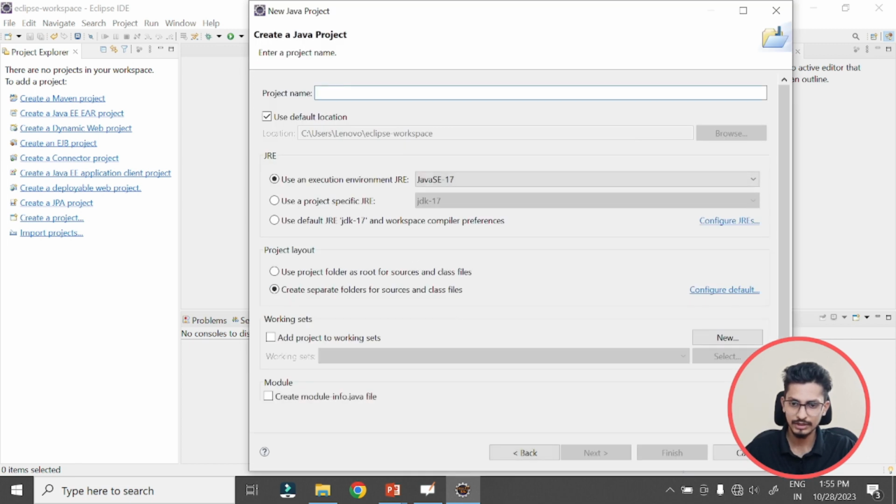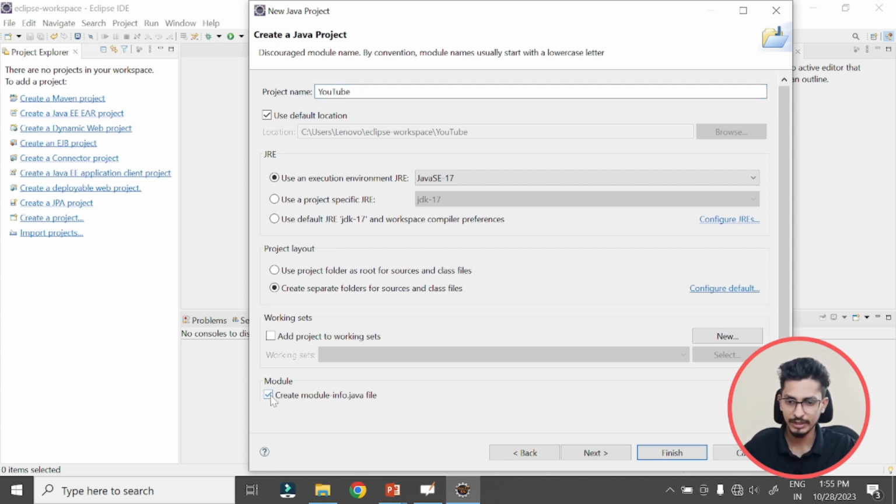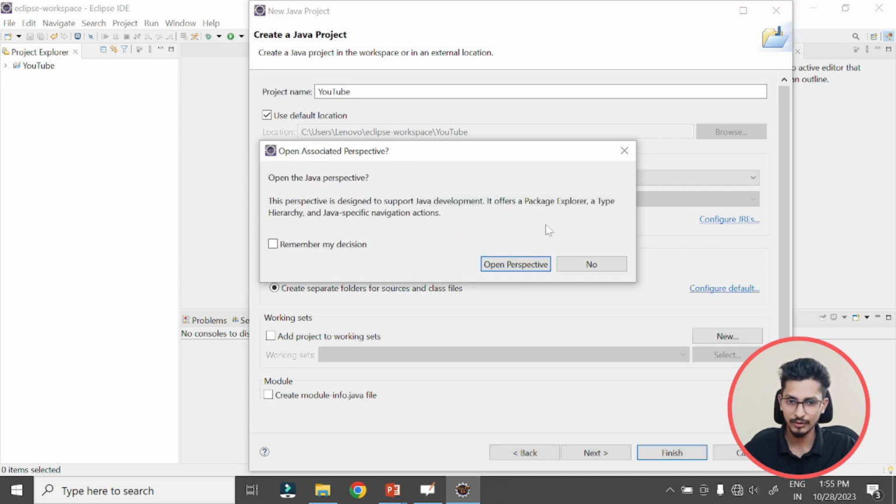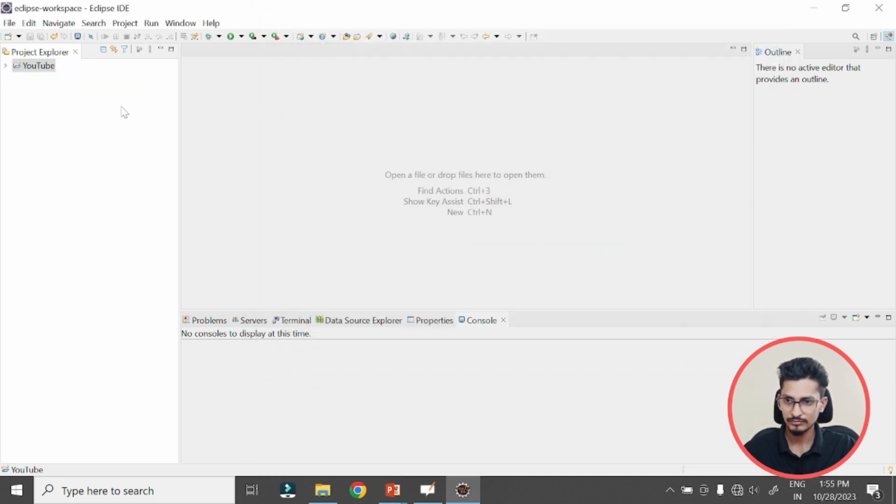This is where you need to give your project name. I'll just name this YouTube. Make sure the create module-info.java option is unchecked. Then click on the Finish button. It asks about creating a module, so click on No. Now this is your first Java project.